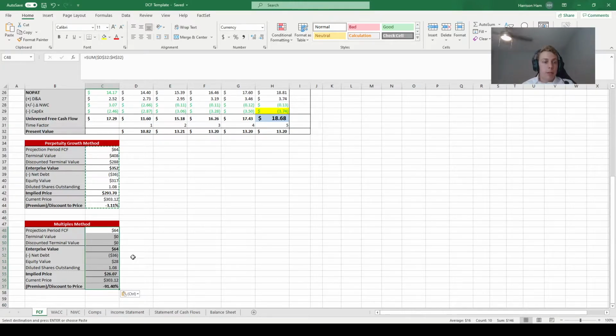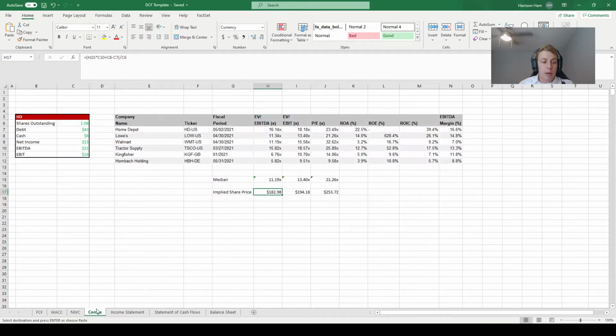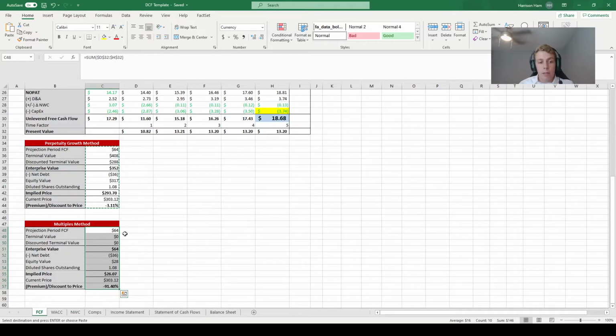And if that's the case, then we can just assume that in that terminal year, the company's terminal value is going to be equal to the enterprise value at that point. It's worth noting the method we use to calculate the enterprise value here is the same method that we used on the comps tab when we were calculating our implied share price using the EV to EBITDA ratio. But the main difference is that here we multiplied by the current year's EBITDA, which gave us an implied enterprise value in the current year, as opposed to over here we're using the terminal year's EBITDA, which is going to give us an implied enterprise value in the terminal year, which we can then discount back into today's terms in order to calculate our enterprise value.